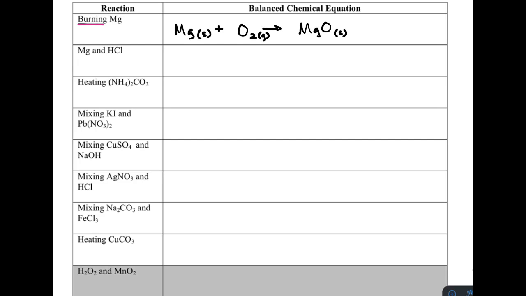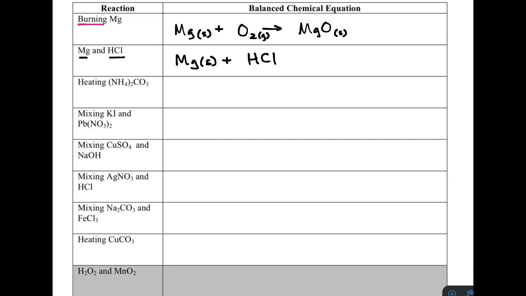So let's take a look at the next one. I'm only going to do a couple of these actually, because it's a fairly instructive process, but it gets a little crazy after a while, just too much. So we're going to do a combination of magnesium and hydrochloric acid for this next one. And obviously we're going to start off with the same magnesium, and we're going to combine it with our HCl.